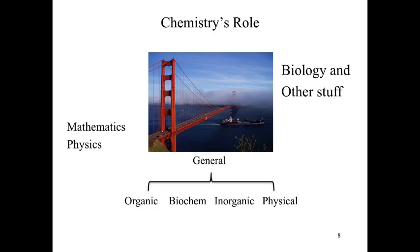Okay? If we break down that field, we see subdivisions, and we can get subdivisions of these. But we get organic chemistry. This is looking at molecules made up of carbon and hydrogen. Okay? Living objects are organic. How can we make those objects? That's an organic chemist. A biochemist now doesn't care necessarily about making those objects, but cares about studying the objects that were made. Okay? How do those affect living things that we work with? Like drugs. Okay? Pharmacists are fancy biochemists. Argue the other way around, but that's okay.